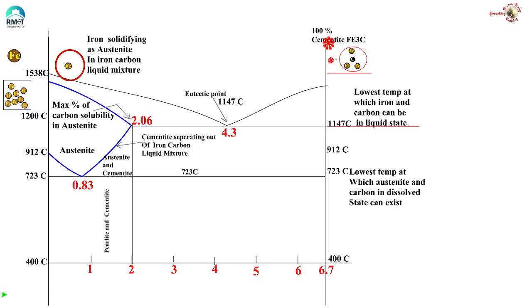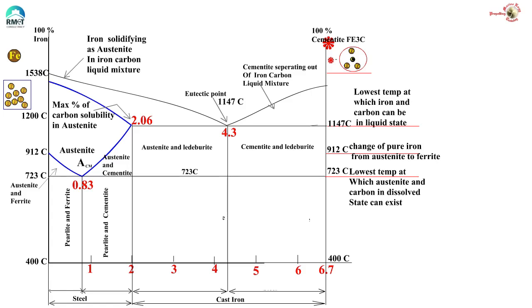Now, if we look at the second example, where we start the cooling from say, 1600 degrees C with carbon percentage only 0.5%. Well, it follows the same logic, wherein the austenite starts to separate at this point. Then we have only austenite with dissolved carbon till it touches the A3 curve at 770 degrees C, wherein the ferrite starts separating out. The resultant mixture of austenite with dissolved carbon gets richer in carbon and moves to the right along A3 till it reaches the eutectoid point, wherein the entire mixture transforms into perlite. Thus, we see here that we have perlite plus ferrite. So, steels to the left of this point, 0.83% carbon are called hypo-eutectoid steels and steels to the right are called hyper-eutectoid steels.